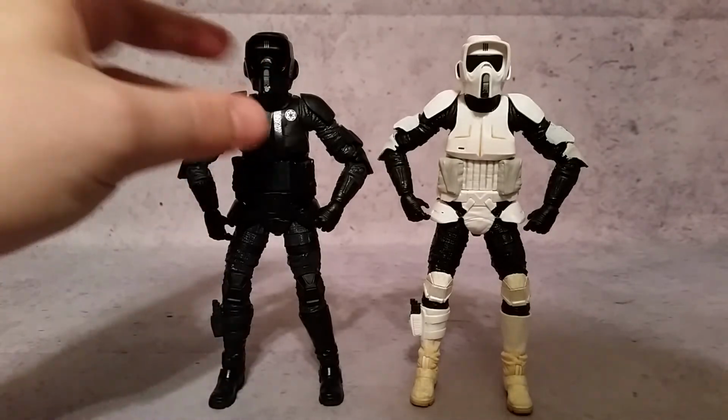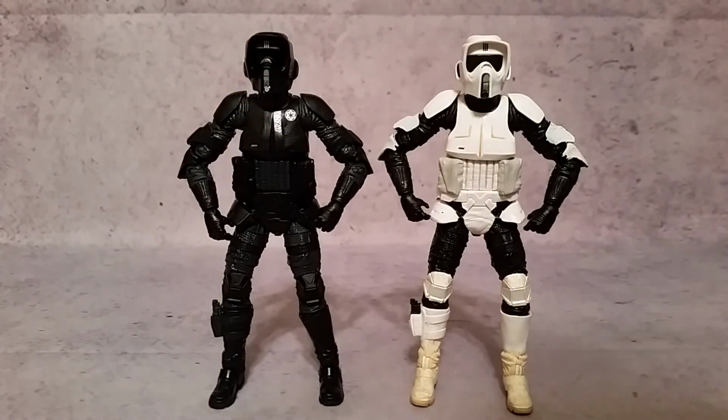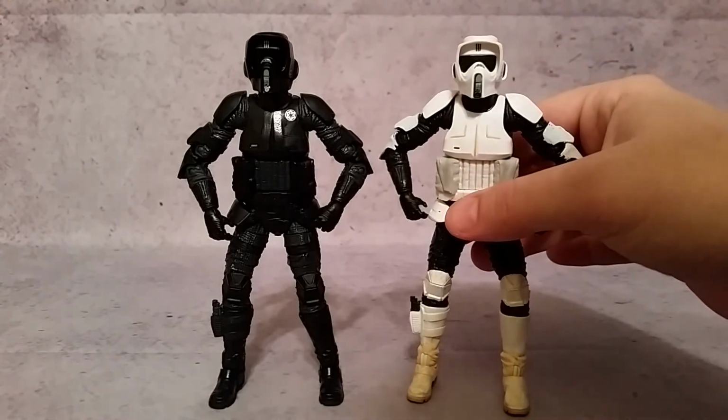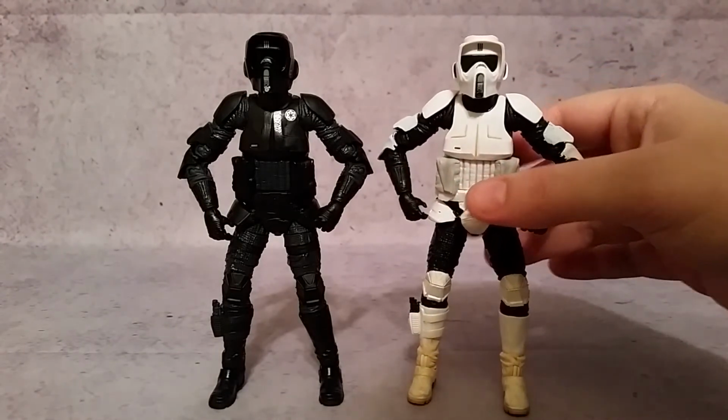The other thing is kind of minor, and it's hit or miss. This guy, his visor is perfectly fine, or at least in my opinion. It's the best one that I could find.